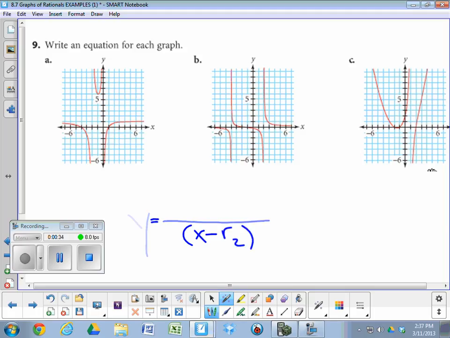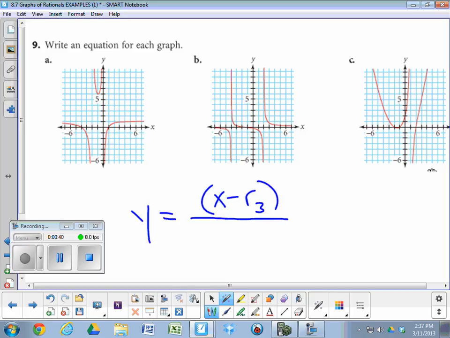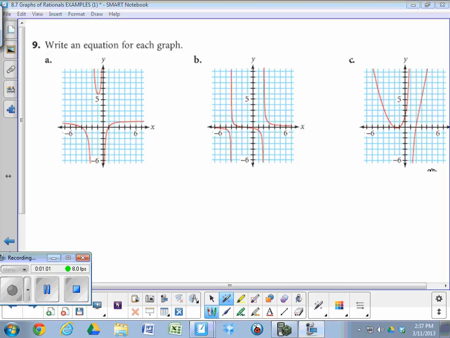Are there any x-intercepts? Yes. So that means we're going to have something in the top that doesn't match the bottom. You can distinguish those three things. Holes have a match. Asymptotes, vertical asymptotes, have a factor in the bottom that's not in the top. X-intercepts have a factor in the top that's not in the bottom. Those are the three different ways that it could shake down. Here we go.